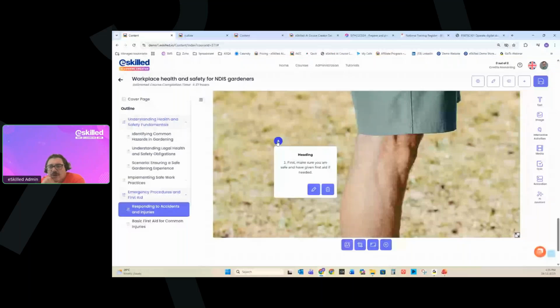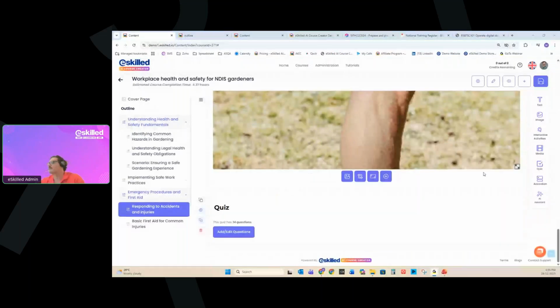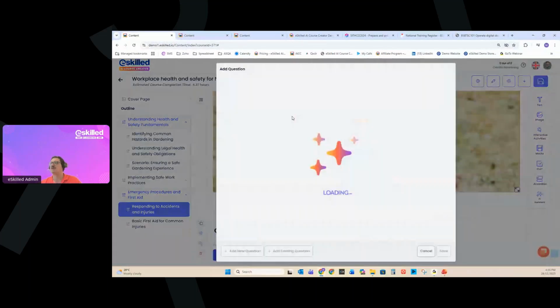Yep, cool. Now you can add different things: flip cards, hotspots, images, call to action buttons, content banners, text in two or three columns with heading and paragraph, or just paragraph. You can add video or audio content. This is how you would add just your normal reading it out. If you want to read it out yourself, you're welcome to. Document viewers as well. It'll generate quiz questions for that particular topic. It'll generate these questions for you.